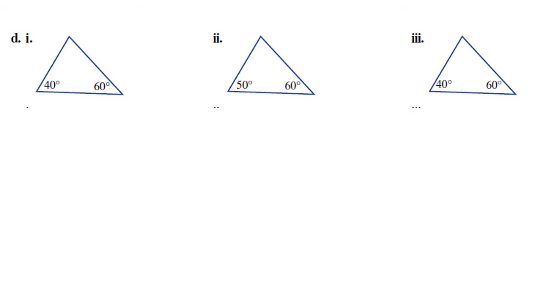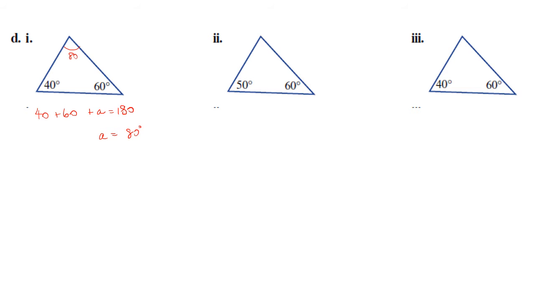Now, I'd like you to calculate which of the two triangles below are similar. So pause the video and have a go. The first thing we need to do is work out what the angle is here. We know from the interior angles of a triangle rule that 40 plus 60 plus our missing angle, which we'll call A, equals 180. So A will equal 80 degrees.